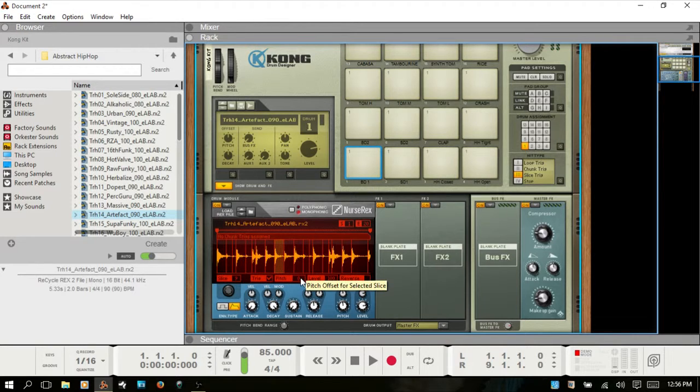Pitch, you can adjust the pitch. So while we have our triggered slice selected, just drag up. You could drag down. And this moves pretty quickly, but if you'd like to make finer adjustments, just hold down Shift, and it will be a more precise control. And then again, you can control click to return that back to its default value. And the level is you're just adjusting the level of that particular slice.